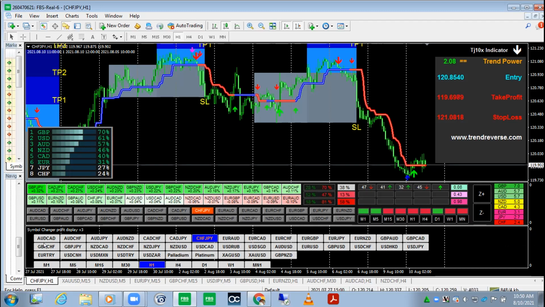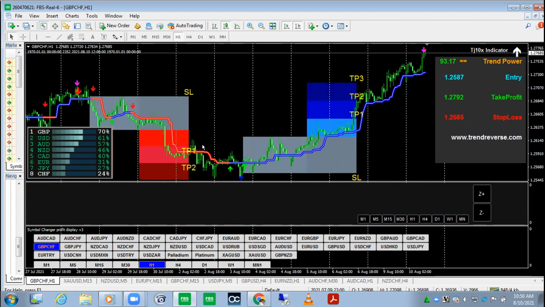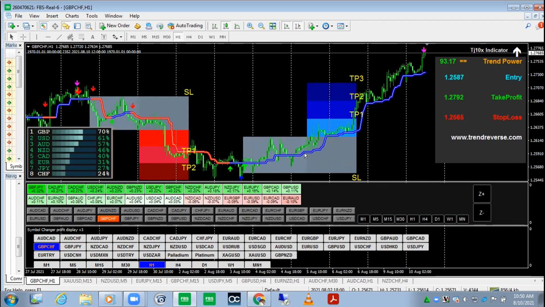Pounds, Swiss franc, this is it. Boom. What do we see? We are seeing an uptrend. Can you see? An uptrend, an uptrend. Meaning that this trade, if you had started with it, now when we check the time, this is 1 hour right now.